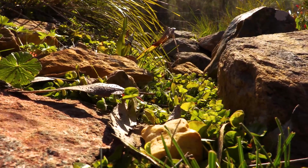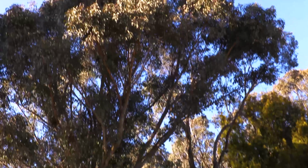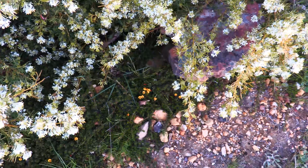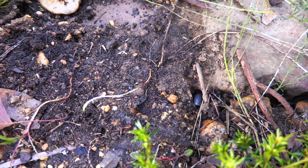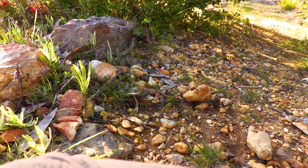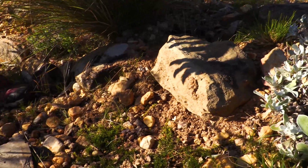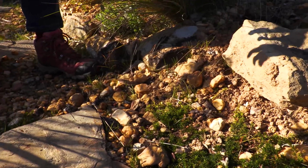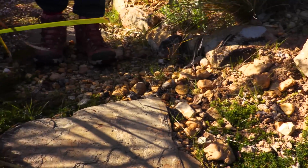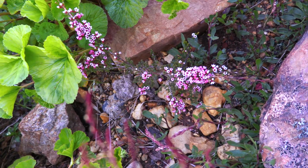So think of layering a garden. Start with the ground, then lower layers, mid layers, right up to the trees that surround us. Ground cover is really important. Lots of little creatures live in the soil or just above the ground, and they create food for birds and other creatures. If we put gravel, it's ideal. Under the gravel or on top of the gravel, all sorts of little creatures live, and they provide food for birds. Also, we can use plants.